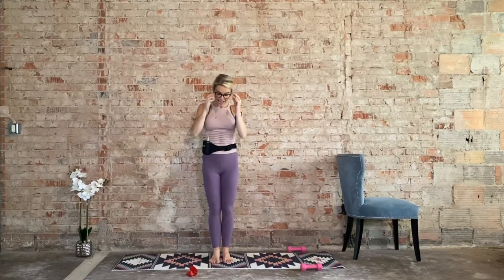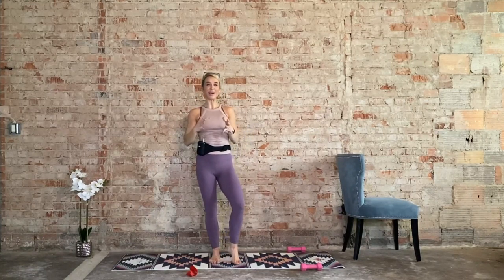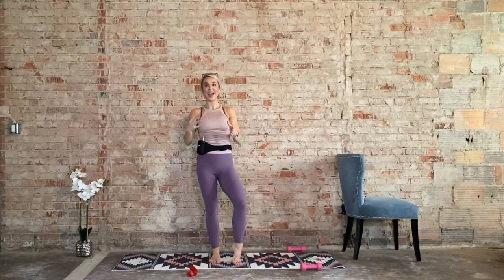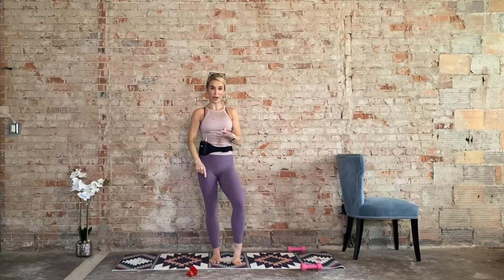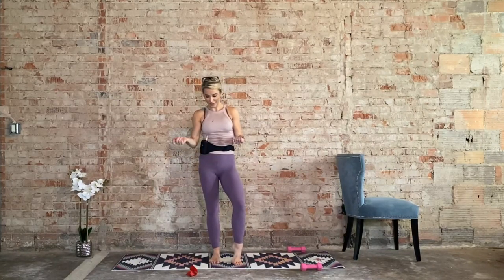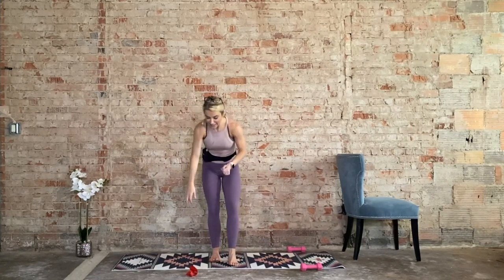Great work today. If your band was riding up on you, you may want a heavier resistance band. It will happen with those latex bands. So you can always grab a fabric band when we go to the legs, not the arms, or you can just make it into a heavier resistance band so that it won't roll up on you. Mine did roll up on me today, which is kind of annoying sometimes, but we'll make it work because these bands are good for us.